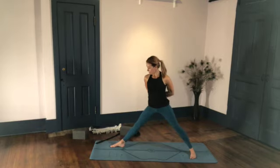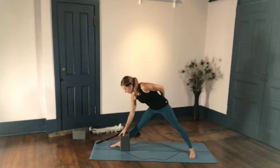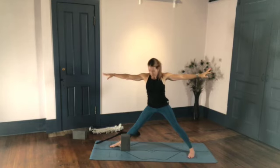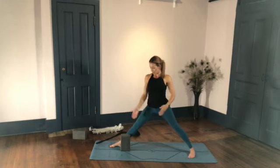Moving into triangle pose, straighten the right leg. You can undo your arms, grab a block if you like. Okay, reach the arms out, right arm forward, left arm back. Okay, make sure that your feet are in line with your hips, not on the center line.